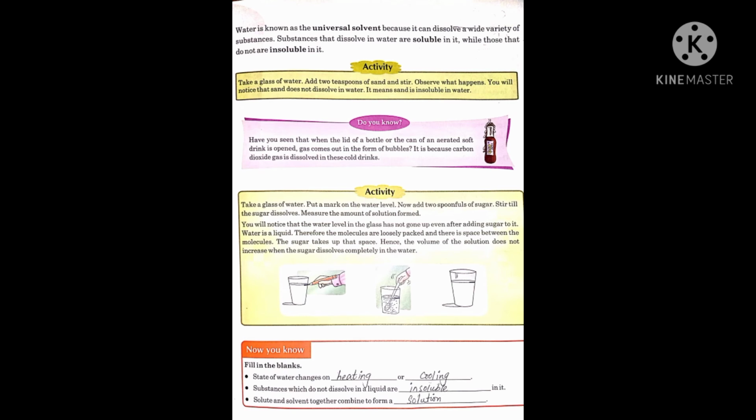Next we have some blanks. Fill in the blanks. State of water changes on dash or dash. State of water changes on heating or cooling. Substances which do not dissolve in a liquid are dash in it. Substances which do not dissolve in a liquid are insoluble in it. Solute and solvent together combine to form a dash. Solute and solvent together combine to form a solution.